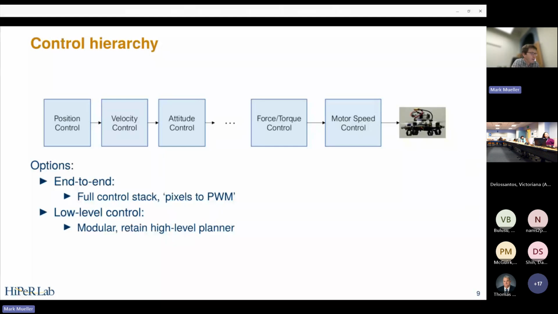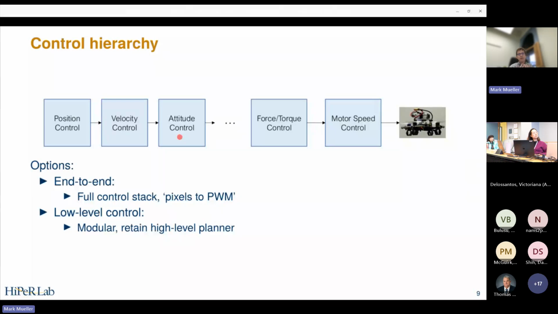Now, typically, when we think about controlling a quadcopter, you have a control hierarchy with different layers of control. You have your outer layer, maybe mission level, position control, velocity, attitude, all the way down to force control, where you're controlling the motors or deciding what forces to generate. Then you have the motor speed controller, and eventually you hit the physics of the system. You can design this in a layered approach where each layer is ideally somewhat interpretable and fairly intuitive. And of course, all of these depend on the physical parameters.